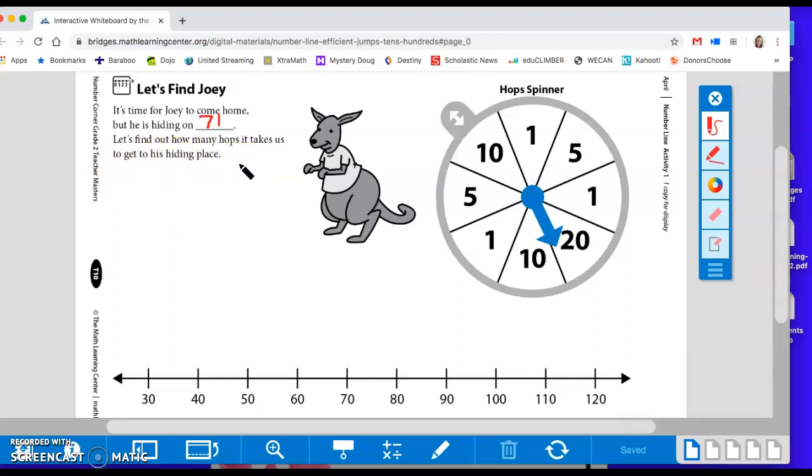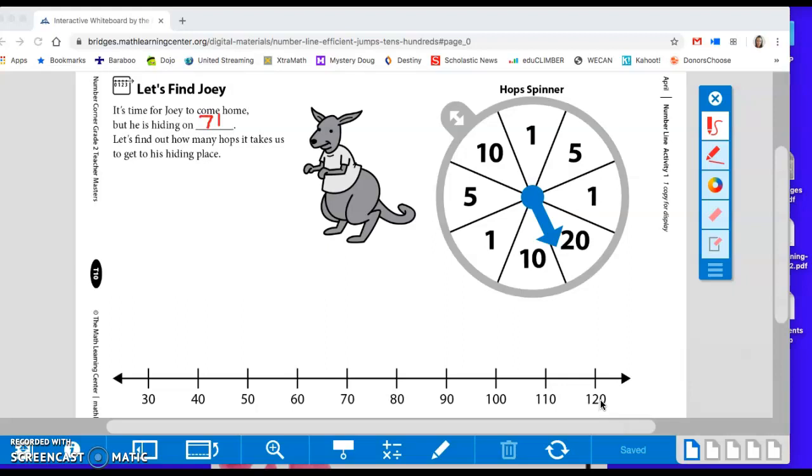Now, I encourage you to pause this video, go grab something to write with and some paper to write on, and meet me back here. Ready, go. All right, welcome back. Thanks for grabbing those things for me. If you would like, you can duplicate this number line on your piece of paper. It's just a straight line across. We're counting by 10, starting at 30 all the way to 120. If you need to pause this video again and make that number line, go ahead.